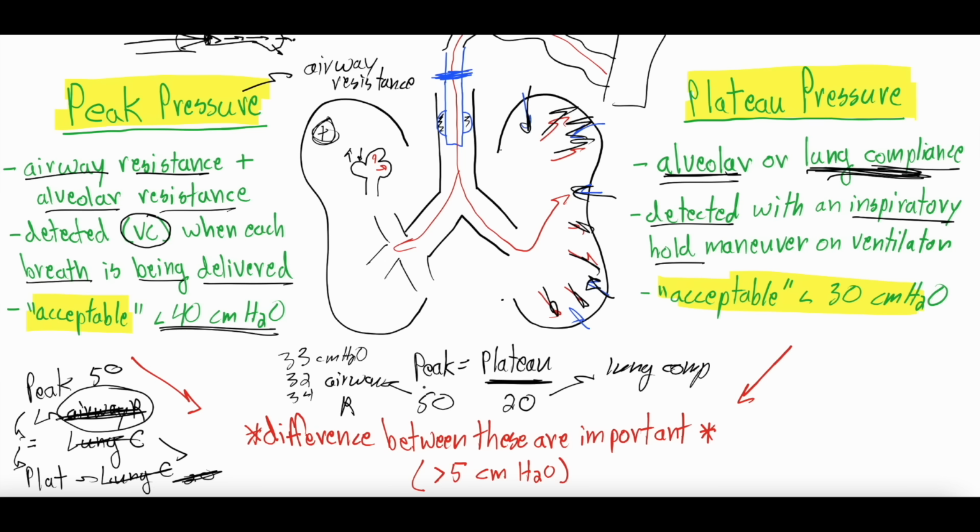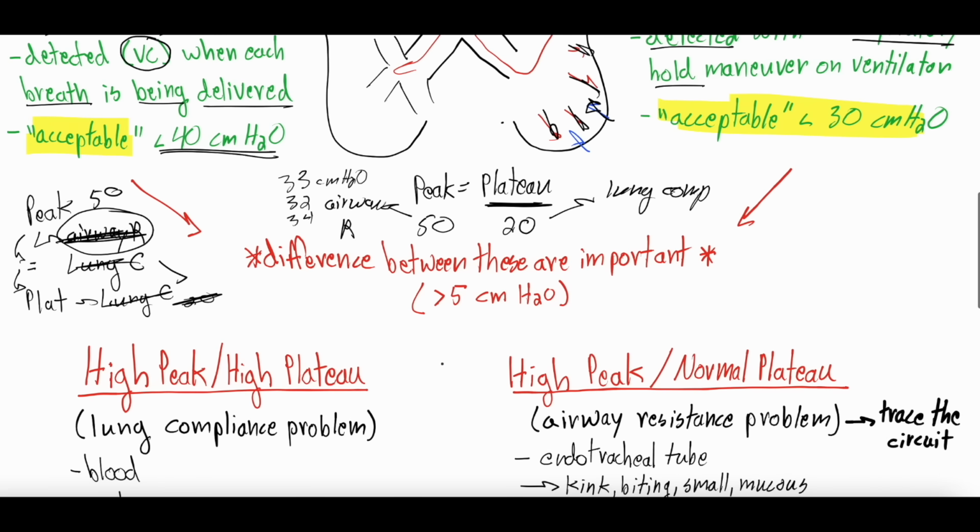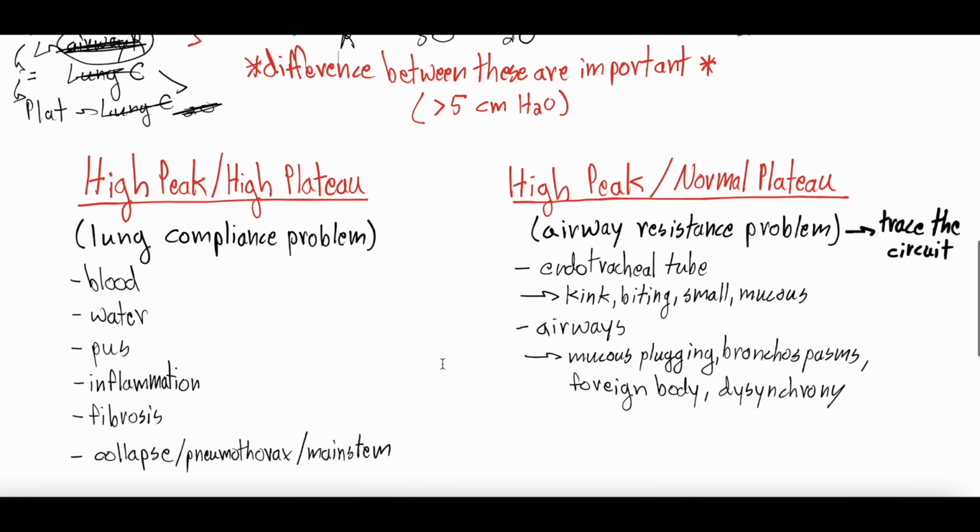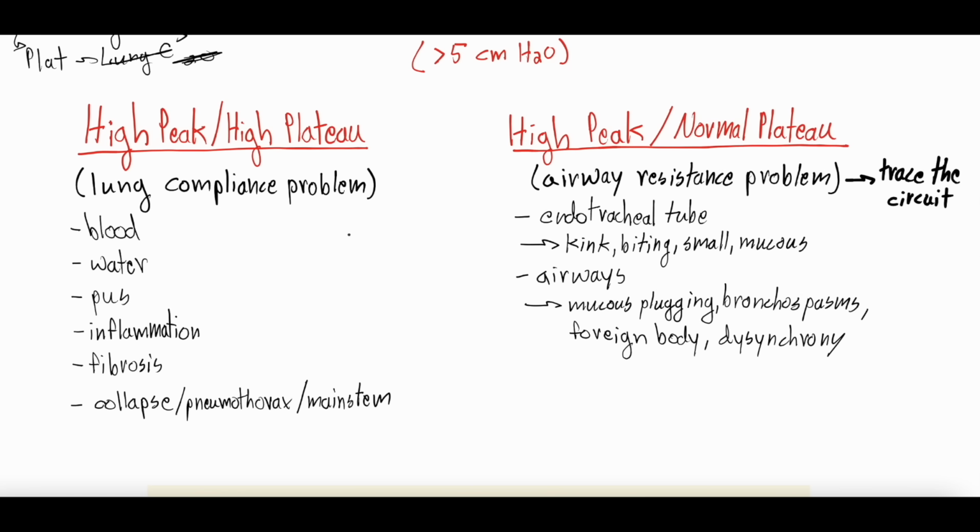And both could be high, and it could be a both problem as well, but the differentiation between the two is important in deciding if it's an airway resistance problem or a lung compliance problem. Because airway resistance and lung compliance are going to represent different things, right? So as we mentioned, let's say there's a high peak pressure and a high plateau pressure, right? So peak pressure is 30, let's make it 50, plateau pressure is 50, that's very high.